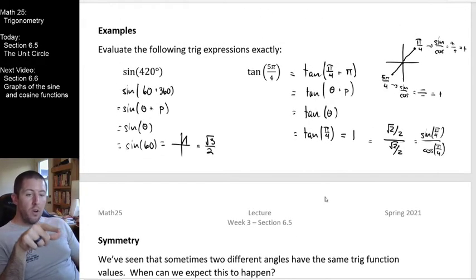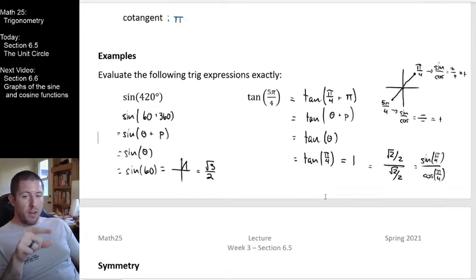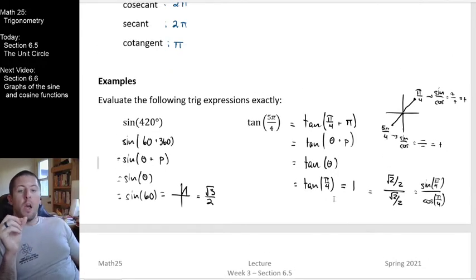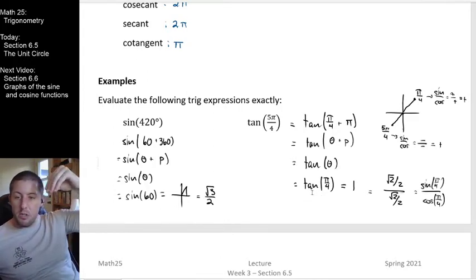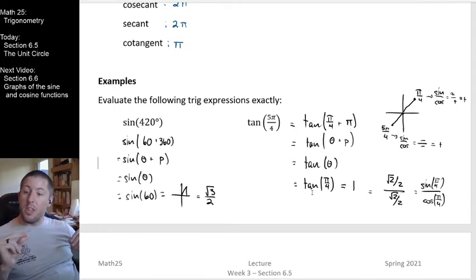Oh, okay. You're mentioning an important thing right here. So I do want to back up and mention what you just mentioned right there. When I tell you that I want to know the tangent of 5 pi fourths or the tangent of pi fourths, both of those are going to be 1, because it's two numbers of the same magnitude that are both positive divided by each other to give 1, or two numbers of the same magnitude that are both negative divided by each other, giving us 1.